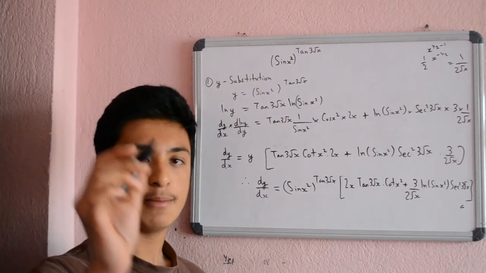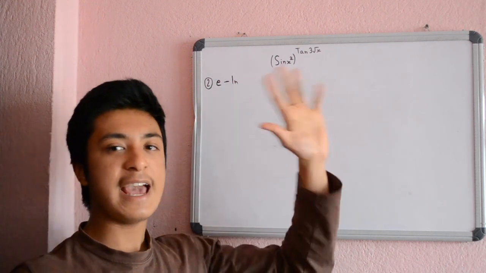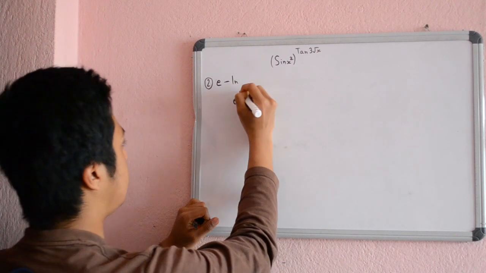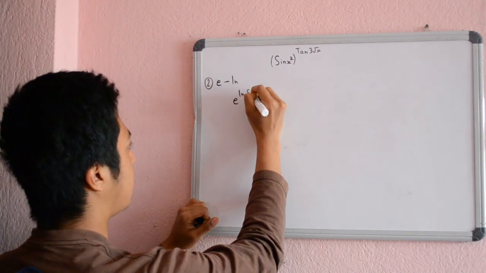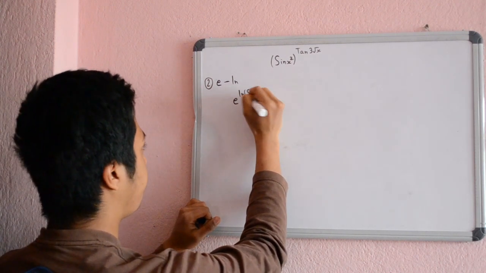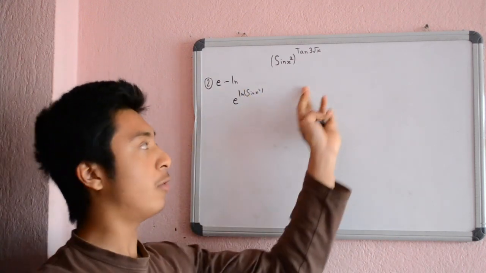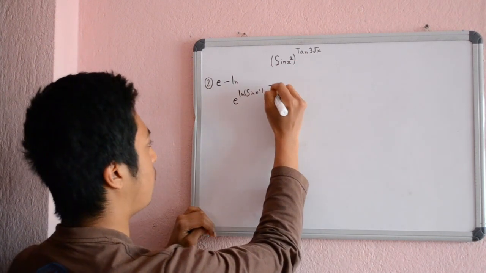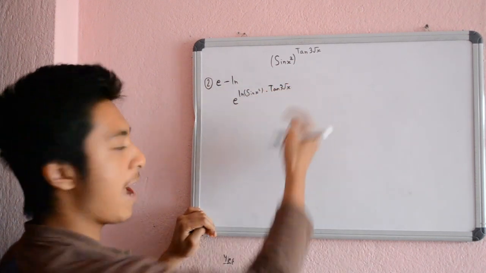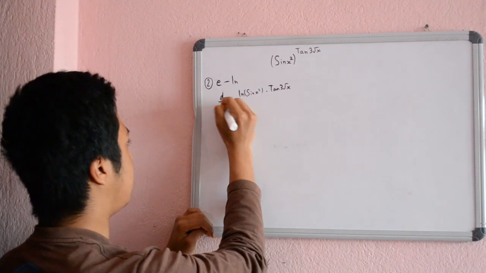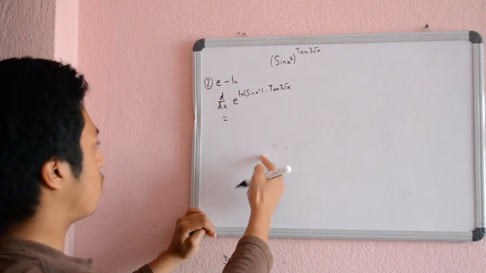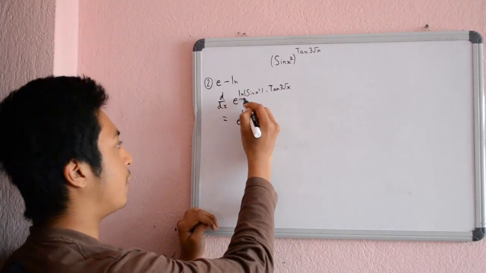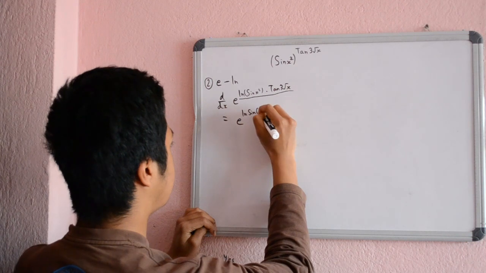And let's move on to the second method. Simply, I'm just going to write it as e ln. So here, sine x square. This is just e to the power log natural of sine x square. And this will whole be raised to the power of tan 3 root x. But due to the indices law, this power will just multiply down like this, and we're going to have to find the d by dx of this. So first, this will always be e to the power whatever into the derivative of this power over here.